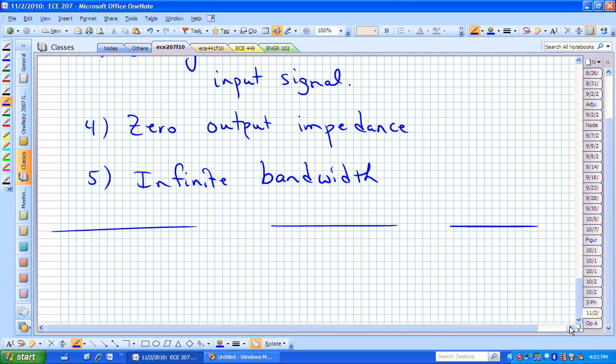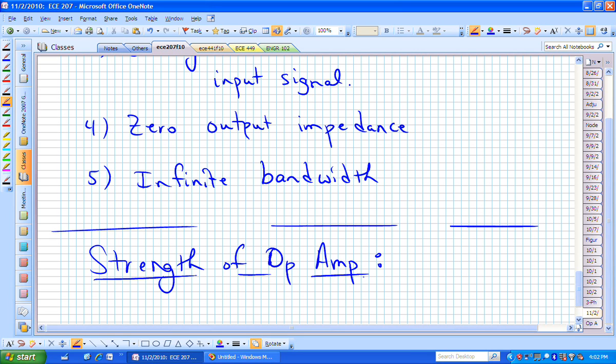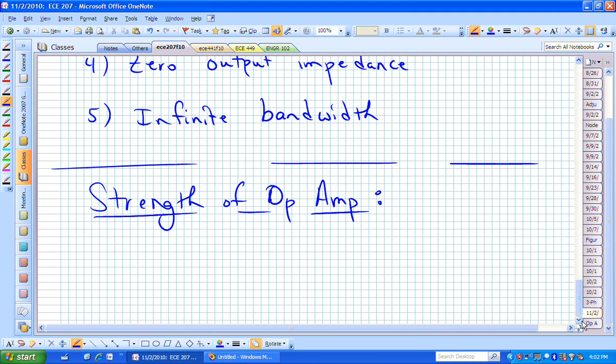Let me write down a big paragraph. It's maybe two sentences long, and then we'll move on to more interesting analysis. But what I want to give you now is what I will call the strength associated with these op amps. You're going to have many companies create these little devices, and they're obviously not all going to look identical. The A sub OL might be 10 to the fifth for one. You might get another one off the shelf and it's 10 to the seventh. You might get another one that's 10 to the eighth. They may vary quite a bit in some of their elementary properties. But the strength of the op amp is that if you connect these elements around them, the resulting circuit is going to look about the same.